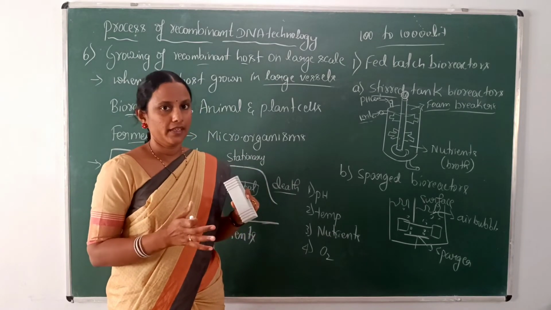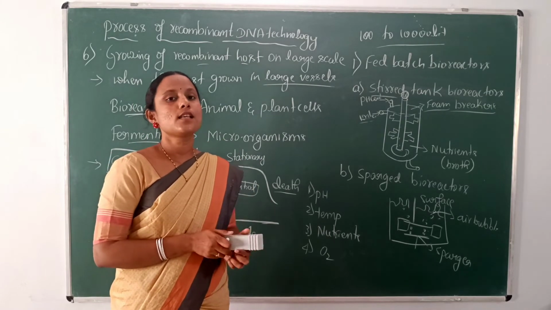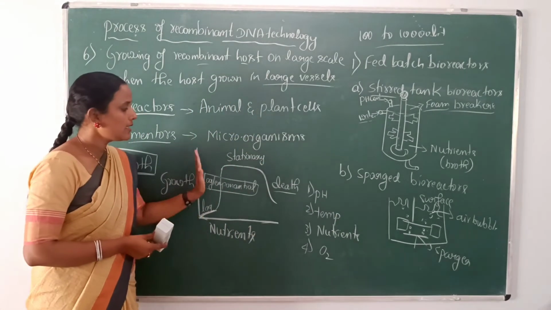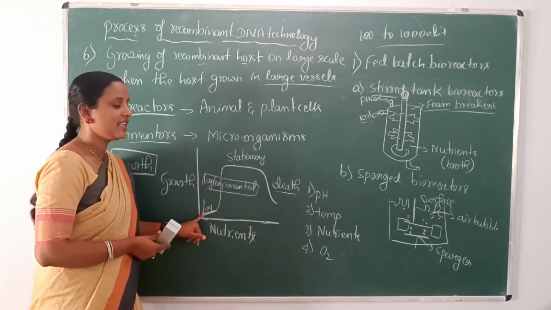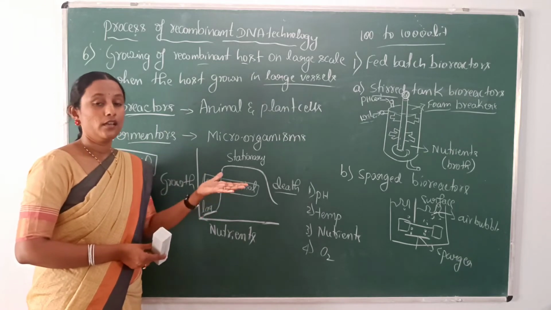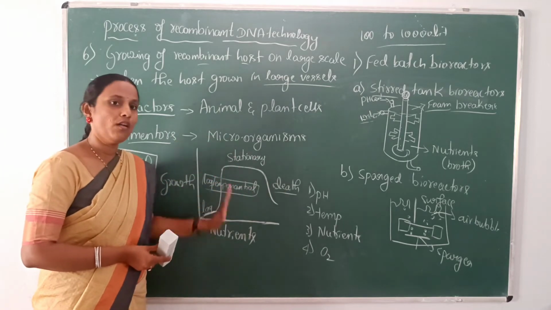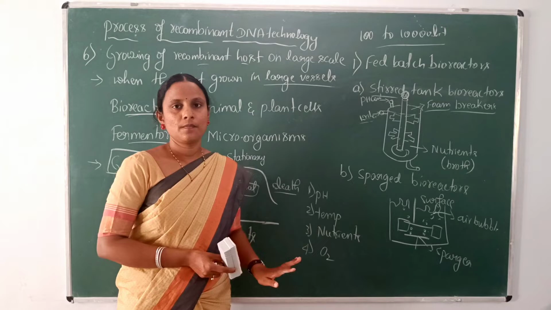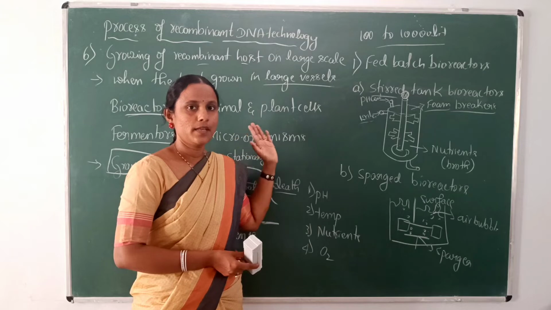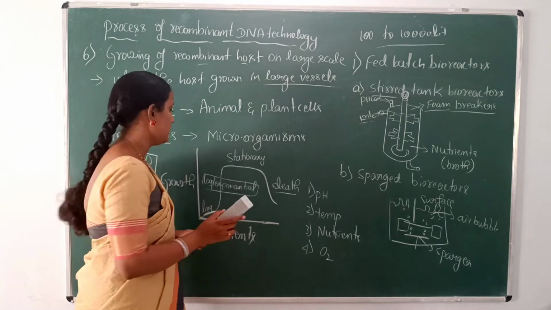There are systems available where in a continuous type of culture, the organisms are maintained at one phase. Look here, in fed batch, the organism will complete all of these phases. First, initially it will be in lag phase, and it will enter the log phase where it produces a large amount of product, and then the stationary and dead phase. All phases will be there in fed batch. Whereas in continuous, the things are different. Okay, so we shall now explain what will happen in the continuous bioreactors.